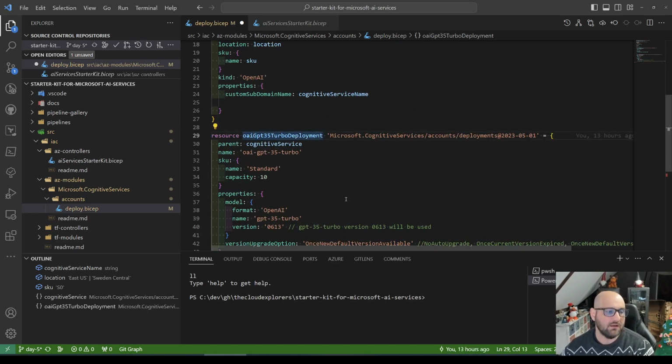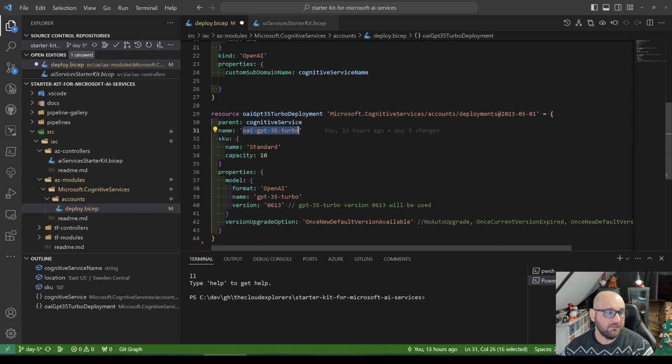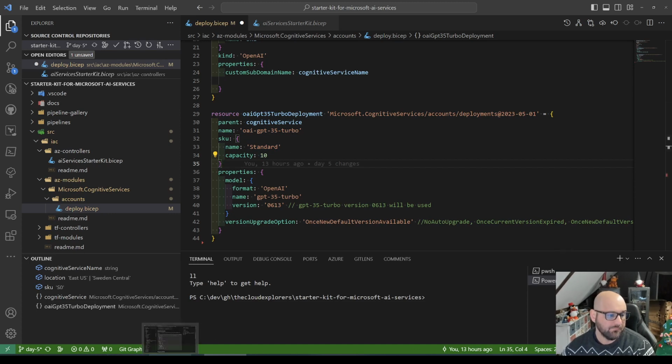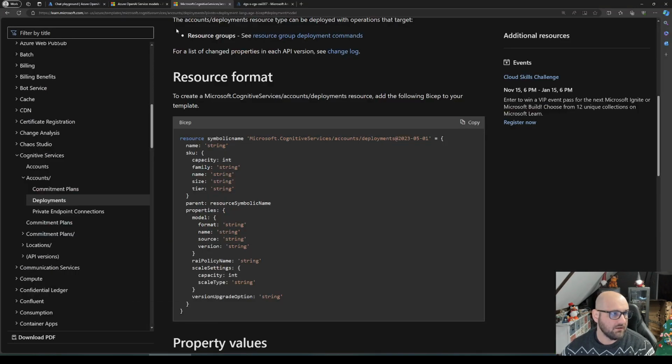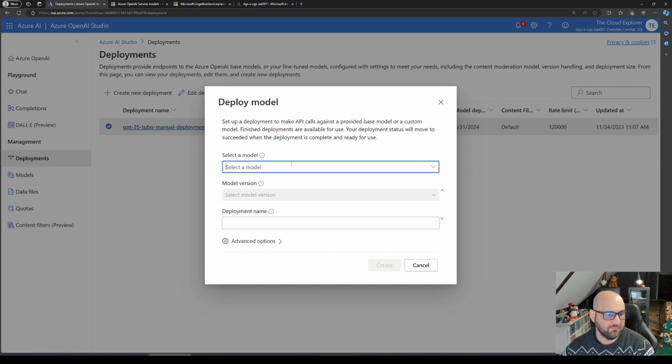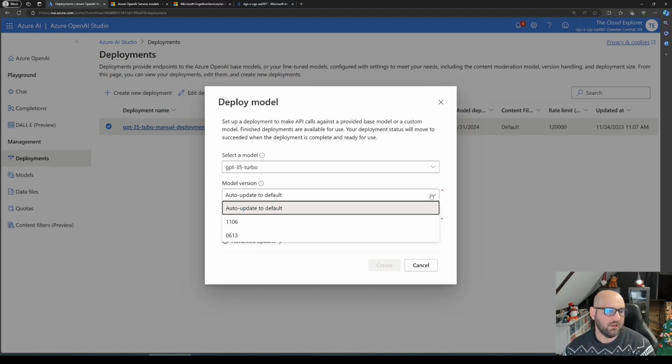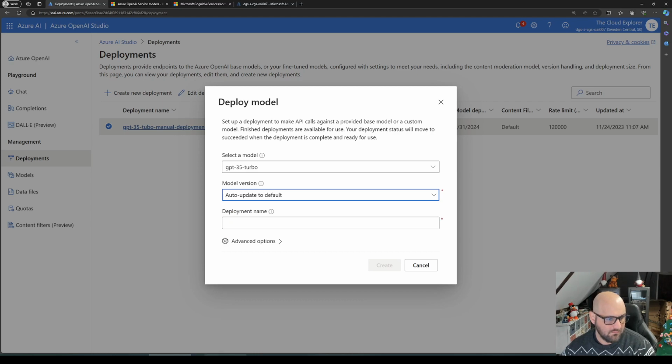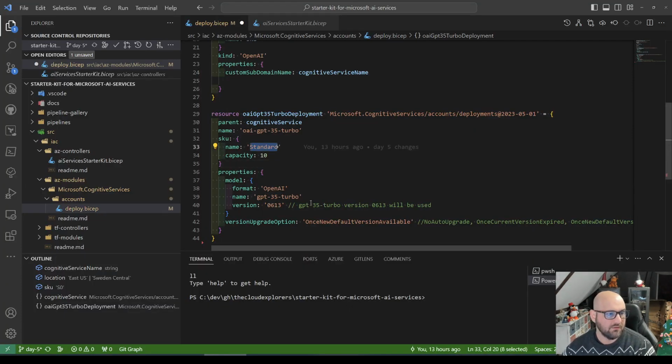Simply create a resource symbolic name, reference the deployments, make sure to pick up the latest API version, give it a name, and provide its SKU, which, if you're not sure which one it is, you can go ahead and check in the portal when we're creating it. So it's actually the same information. If we go for 3.5 Turbo, we have two model versions and the SKU for it.